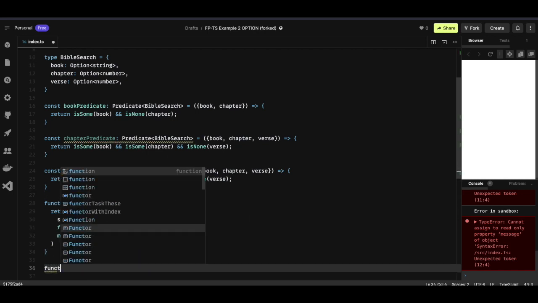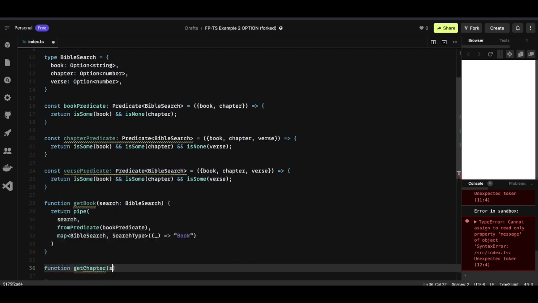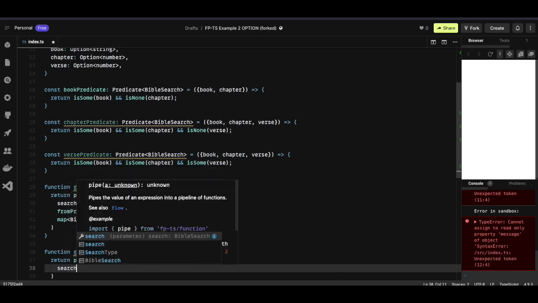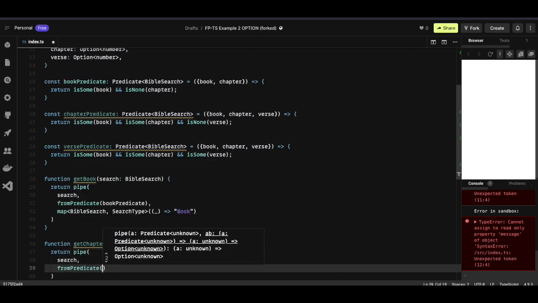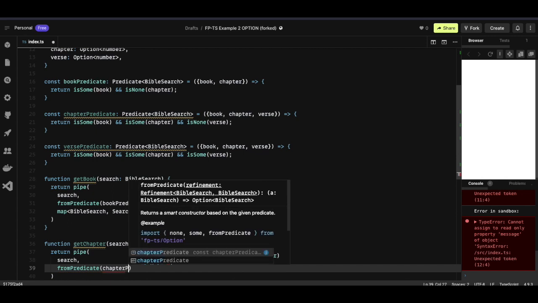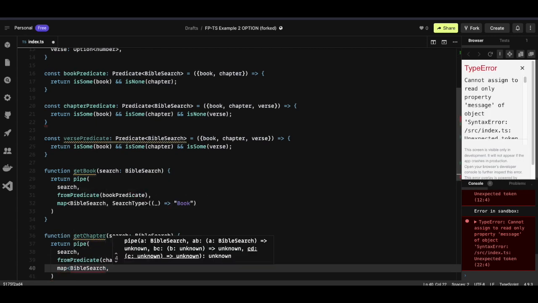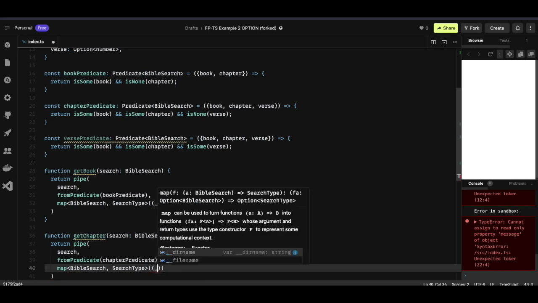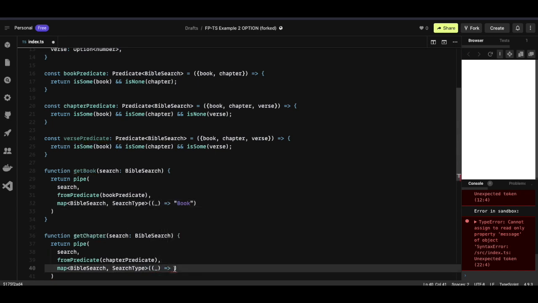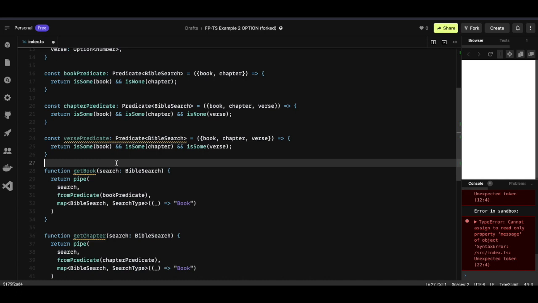Now I'm going to do the exact same thing for get chapter and get verse. And I'll type as fast as I can, so maybe I'll speed up the video so you don't have to watch me sit here typing. You might notice here that we've just typed the same code twice, which says we could use a helper function. So I'm going to write one because I don't like typing more than I have to, and I don't like more code than I need to.